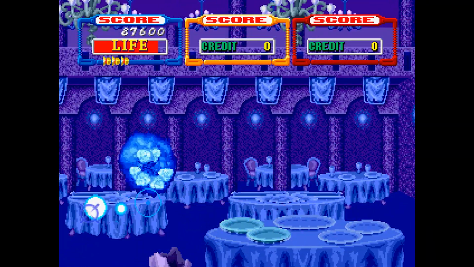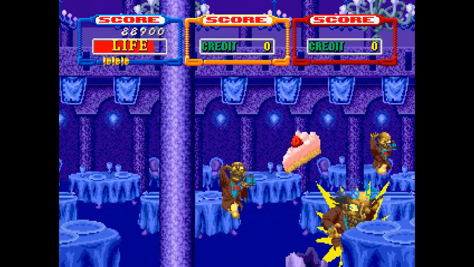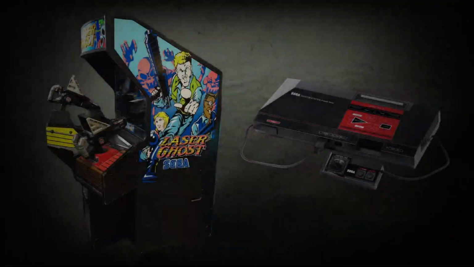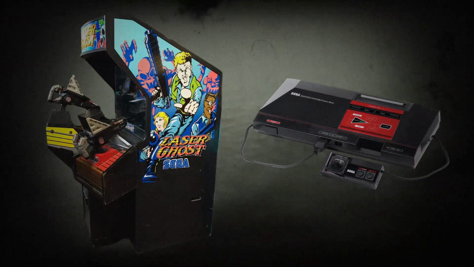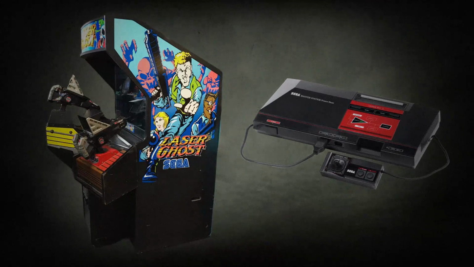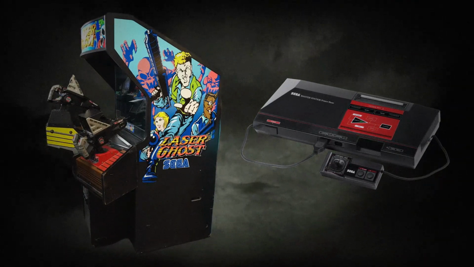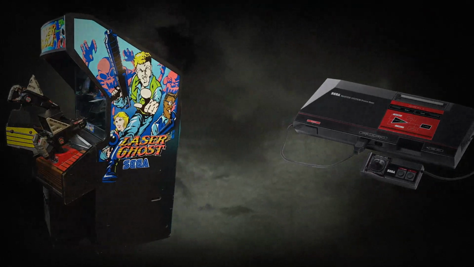Overall, not a bad light gun game if you manage to find a cabinet in the arcades, especially with a few friends in tow. The home port is where this story gets interesting. Laser Ghost was released for the Master System in 1991, and, aside from the name and the general concept, was basically a completely new game.